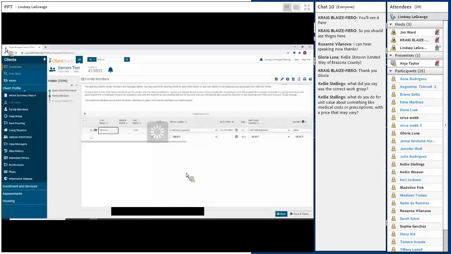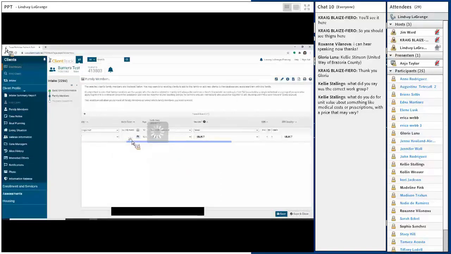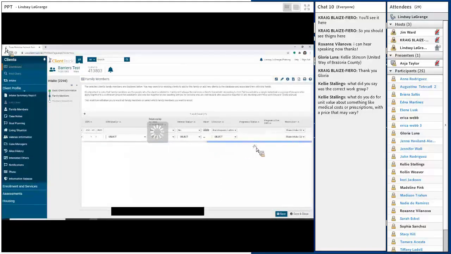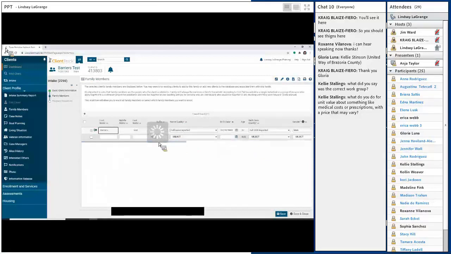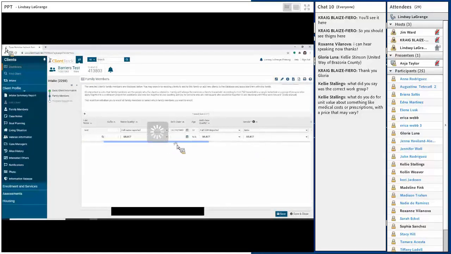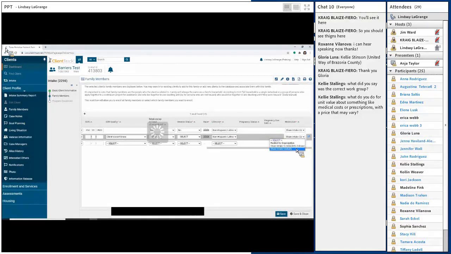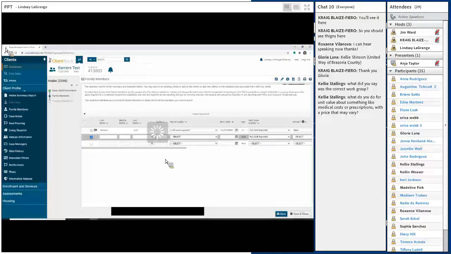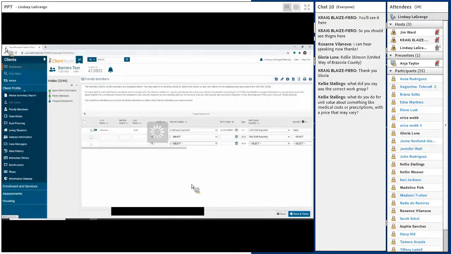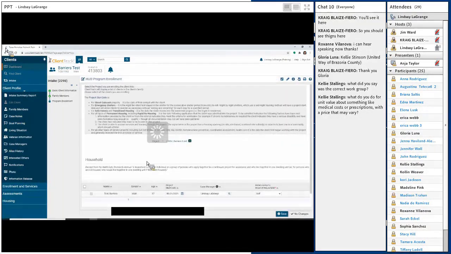And then the second page of the workflow is going to be this family members page, which you've all seen before if you've done an intake for a client. My client is not going to have a family member, but if they were, you'll basically just have to fill out all of this information into the row. And then the main field that you want to pay special attention to is this restriction status. I'm not going to have a family member, but if I were, I would leave this all on share intake globally. Unselect. Okay. Save and close to move on.